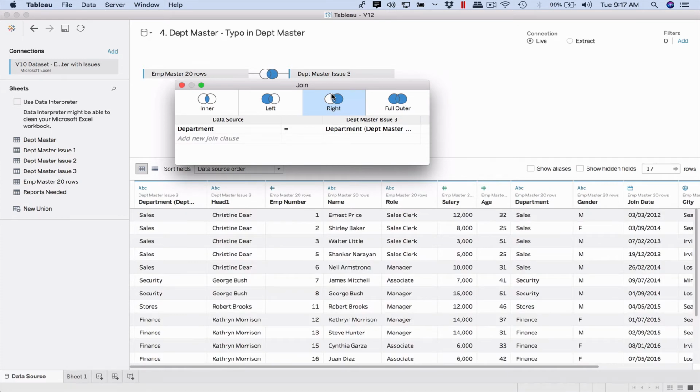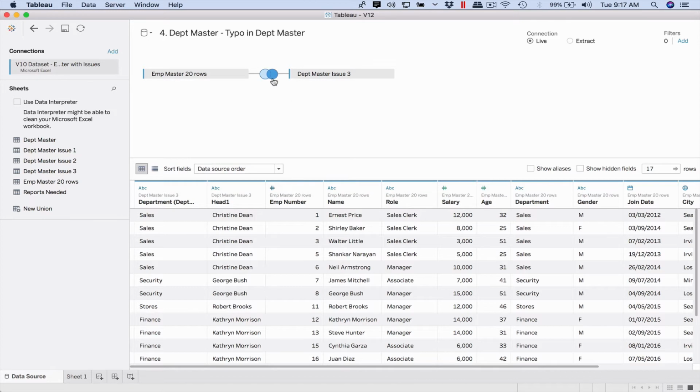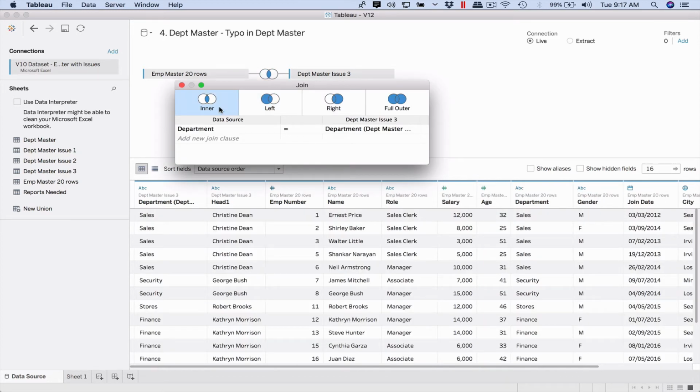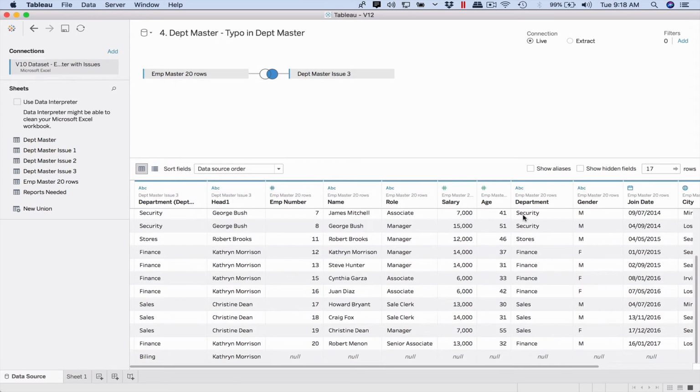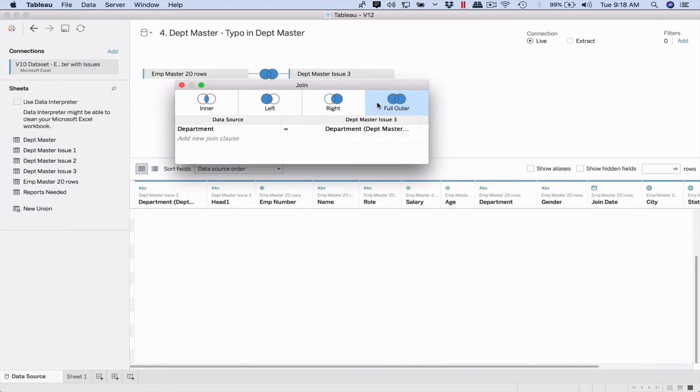If I do this, I get 17. How did we get 17? Because if you do this inner join, you get 16, and then right just adds at the bottom of the inner join only what came from the right. So if you focus here, on the top you don't get any of the billing thing, and at the bottom this wrongly spelled department is added. That gives us 17 rows. This is not what we want in our case. We want to always retain all the employees. That's why a full outer join is helpful.